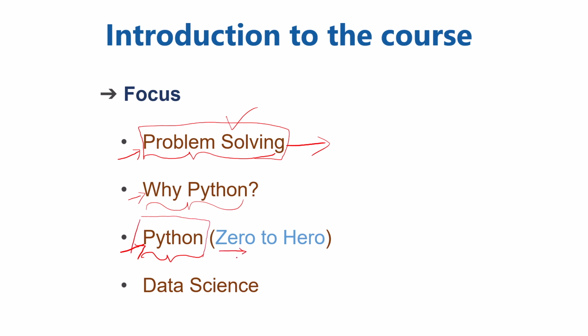Obviously, we will start from the very beginning, which means we will start from how to install Python. For example, we will start from there. And then we will see what are variables. I mean, very beginning. And then progressively, we will be moving on and on to data structures, to complex structures. But that transition from 0 onwards will be very smooth. Whatever you know so far in the course will be helping you to gain more complex structures very easily, gaining the understanding of a lot of structures very easily.